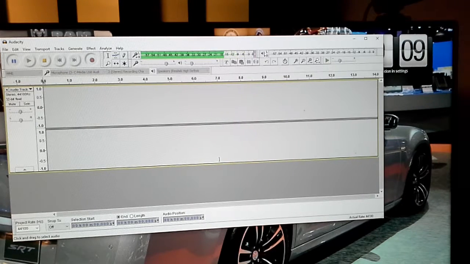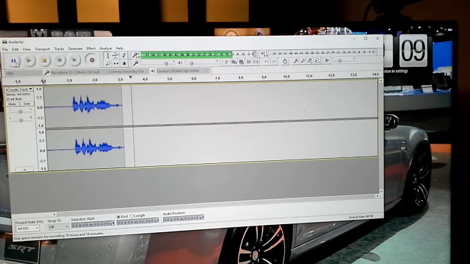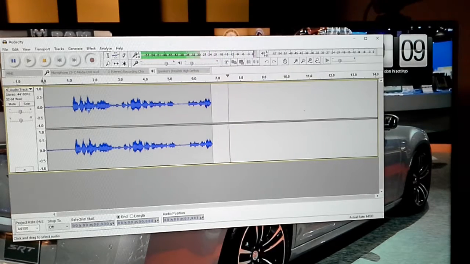By the way, that volume knob underneath the mixer board should be off before we start to record. Start your recording by hitting the pause button, which I'm going to do right now. Then reach over to your left and turn that to about 11 o'clock and you will get a signal.